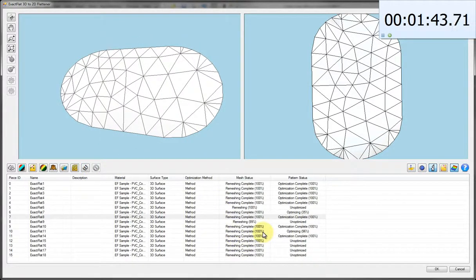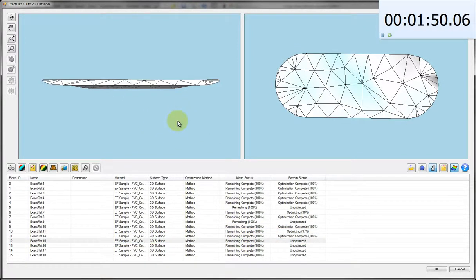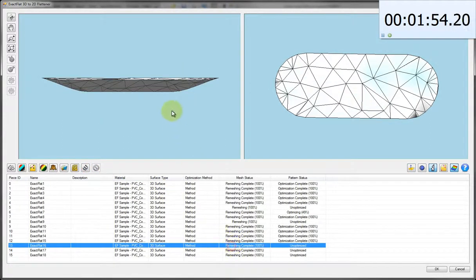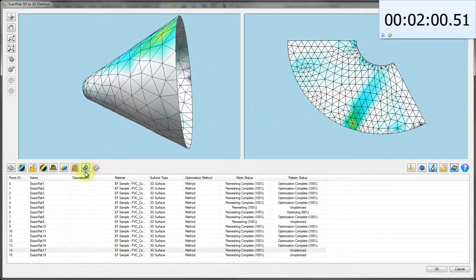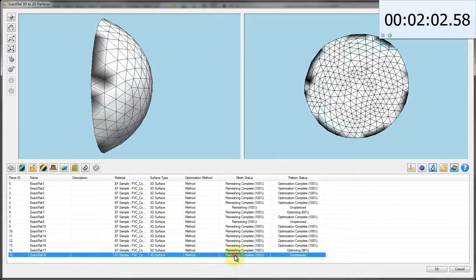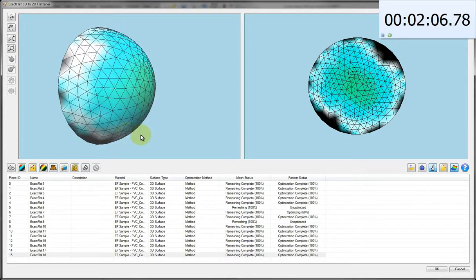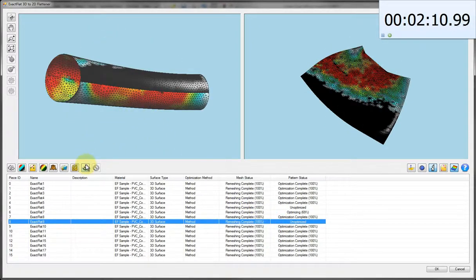Our algorithms are searching for strain and searching for sag. Where it finds sag, it's going to pinch it away, and where it finds strain, it's going to relax it. It does it by iterative optimization. So when a candidate for a flat pattern is presented, it runs the analysis algorithms on those patterns. And when it runs through, it will alter the map of strain and sag. As you can see, it's doing that for this piece right here, where there's some sag around the perimeter edges and strain in the middle. And then it'll try and eliminate it.